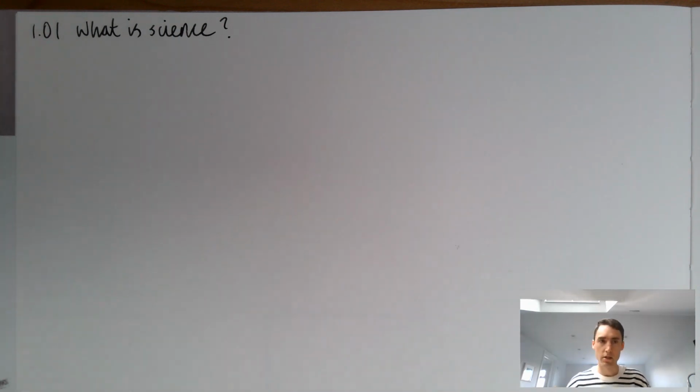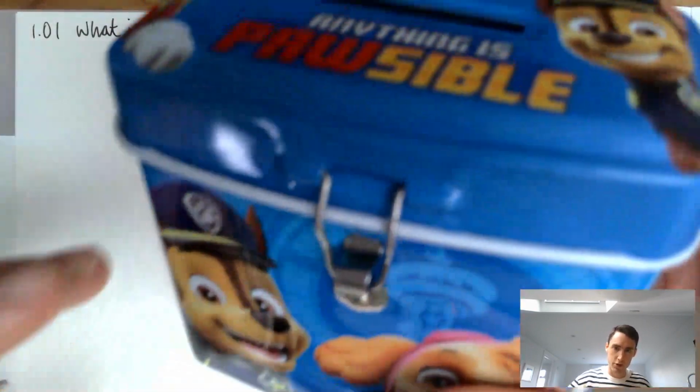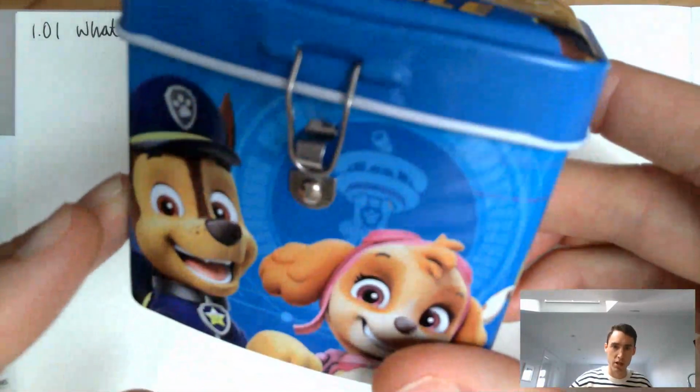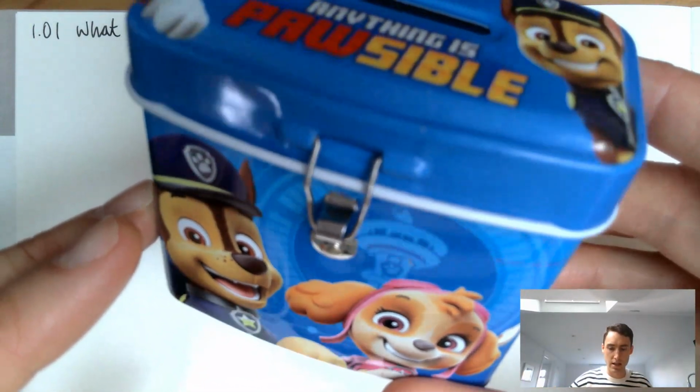So rather than going into lots of philosophy of science straight away with a load of Year 7 students, the way I like to introduce this is with almost like a little game, the mystery boxes activity. So I've prepared a little box here, which hopefully you can see. Now, I was just trying to find a box at home, and I've got my son's Paw Patrol money box.